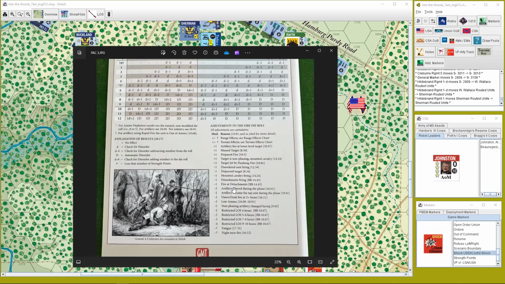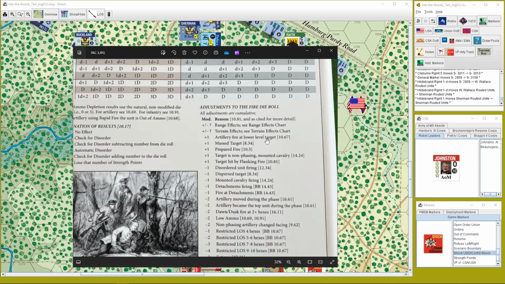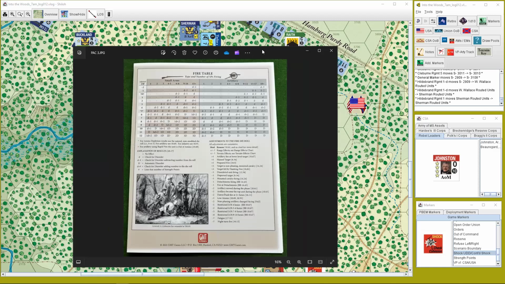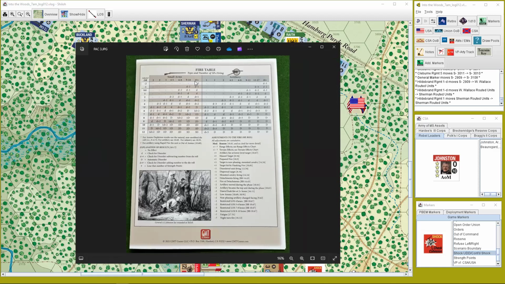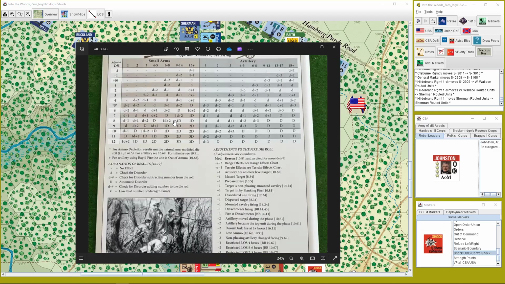However, target hit by flank fire +1, so it's net -2. Can't be prepared fire. I don't think anything else. No. So it's a net -2, and there are, well, it's 10, but maximum, remember, is 7 out of hex, so it's in the 6 to 8 column with a -2.